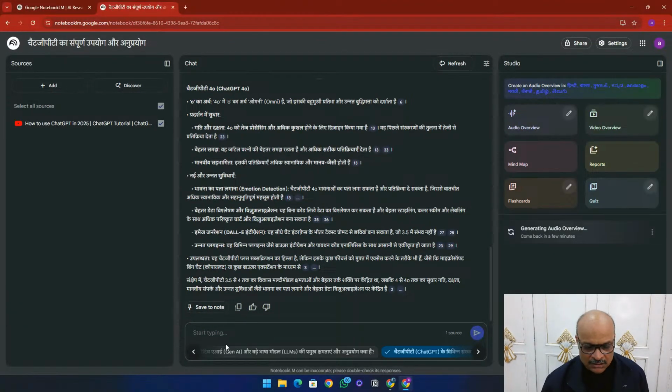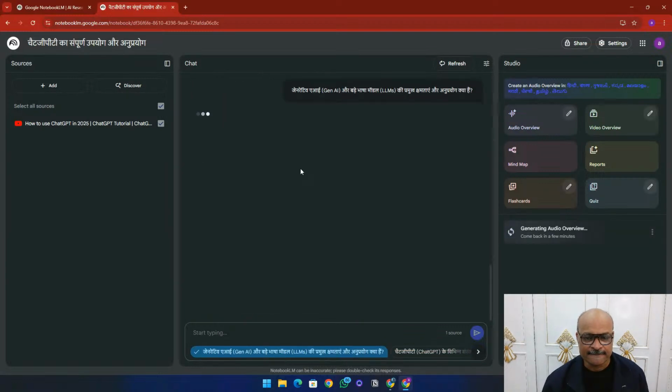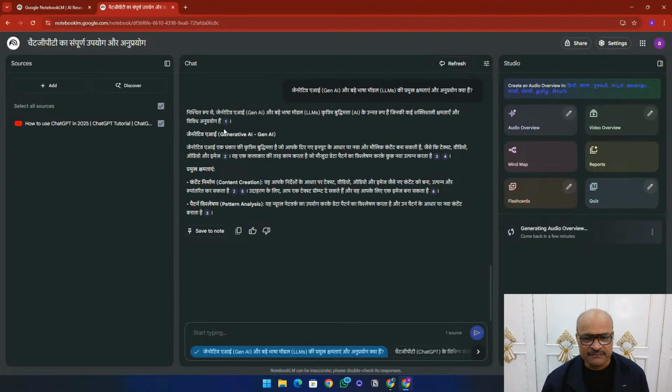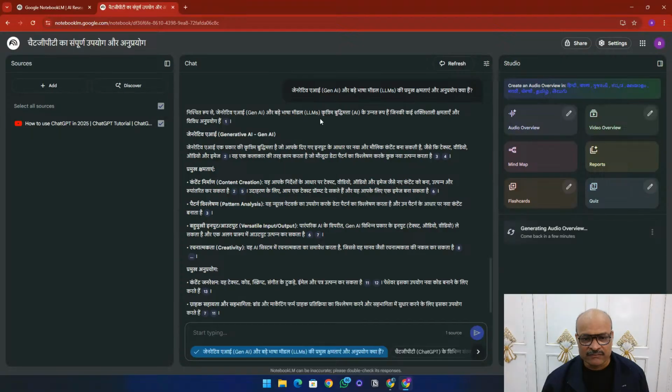Now, in a similar way, when you click on Gen AI and LLM, what are the important points of that? If you click on that, you will get the answer. So how easy it is to get. See, generative AI या लार्ज लैंग्वेज मॉडल्स जिसको बड़े भाषा मॉडल कहेंगे, कृत्रिम बुद्धिमत्ता एआई के उन्नत रूप.